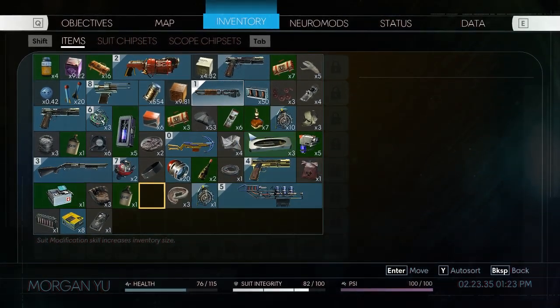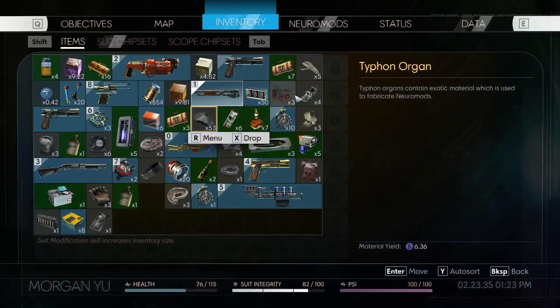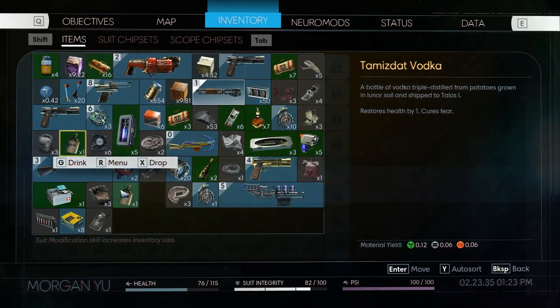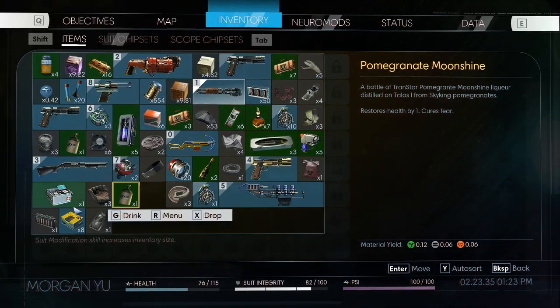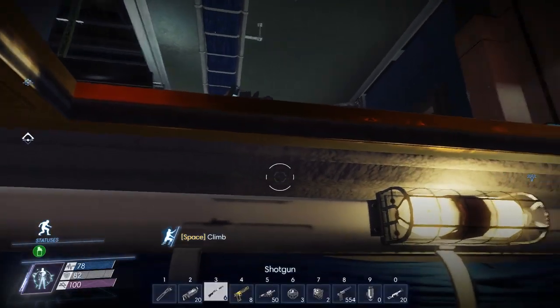Are there no more snacks? No, we've got... I don't want the beer. Oh boy. Got a lot of vodka and moonshine, but nothing too helpful. We're gonna have to jump out and kill this thing.